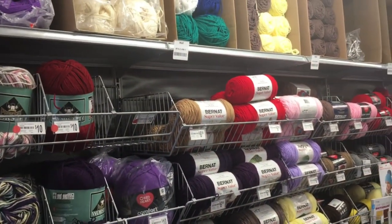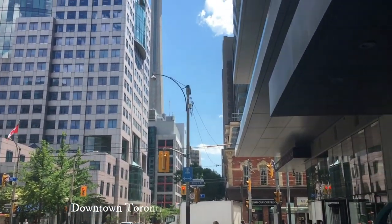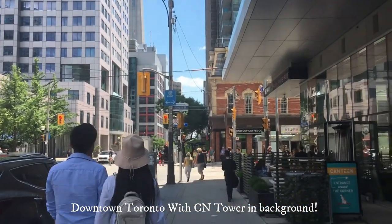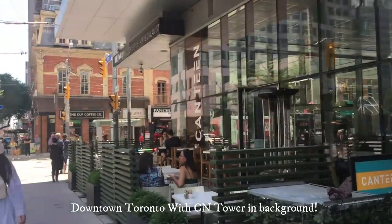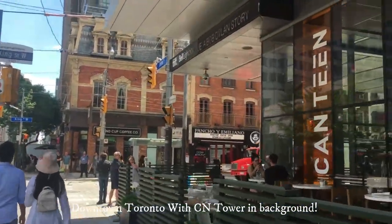Nice, nice and levels. And this is nothing like this when I was small. This is the building we have in Toronto Film Festival.